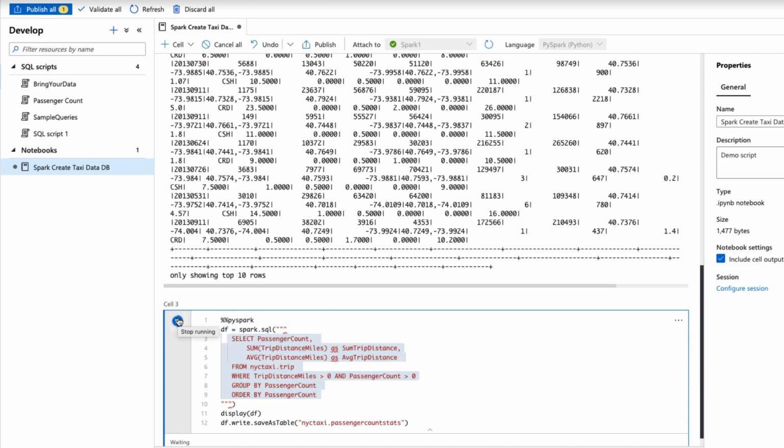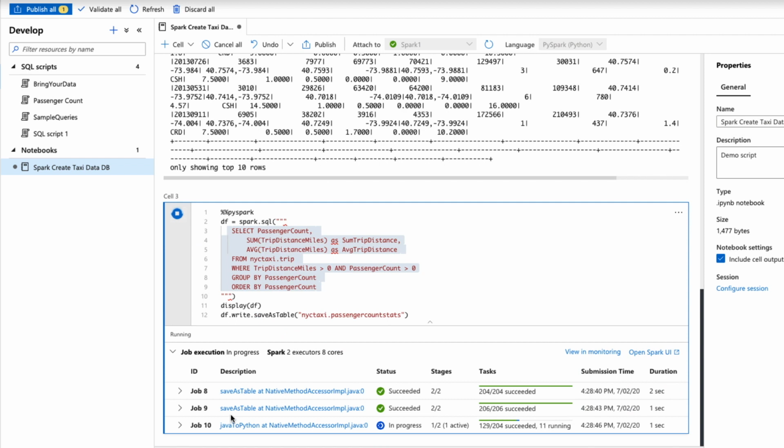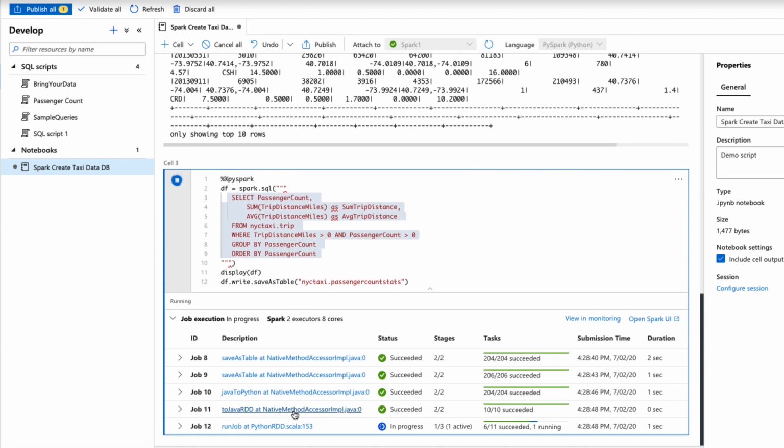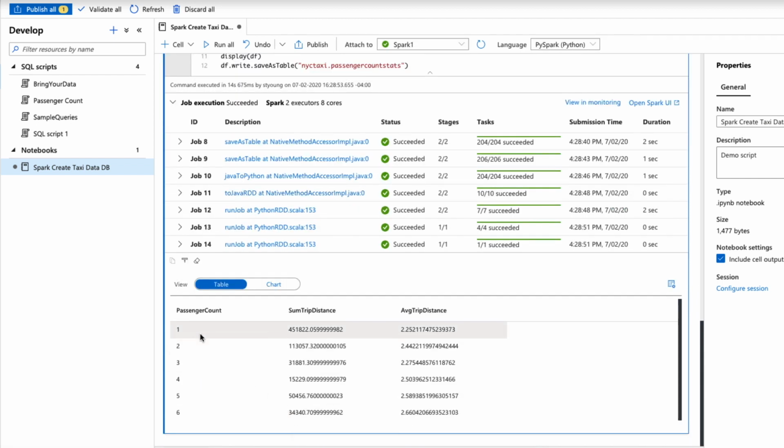So we run this query. You can see the job is executing, and we're just going to expand that just to see. And you see save as table, and you can just follow this through if you want, then the table appears once the run is complete.